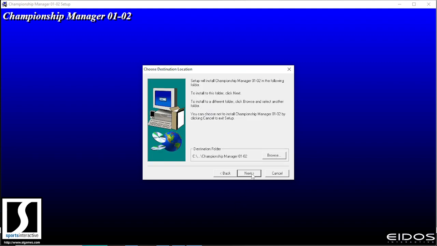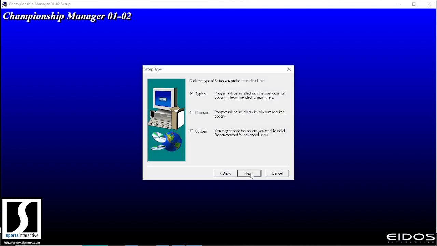Just choose your directory where you're going to install. If you need to change this, change it. If I'm truly honest with you, I would personally leave it at its default destination folder. Some people need to change it, and if you need to change it, you need to change it. But to be honest with you, initially I would leave it where it's going.